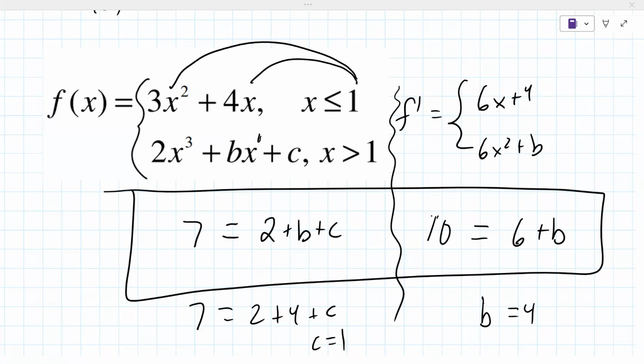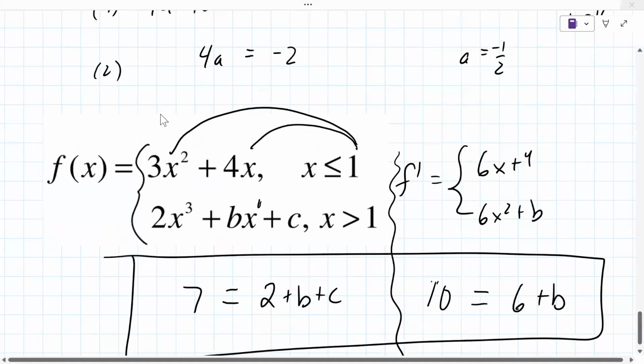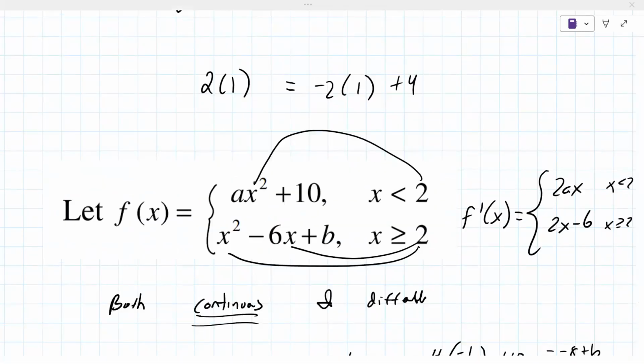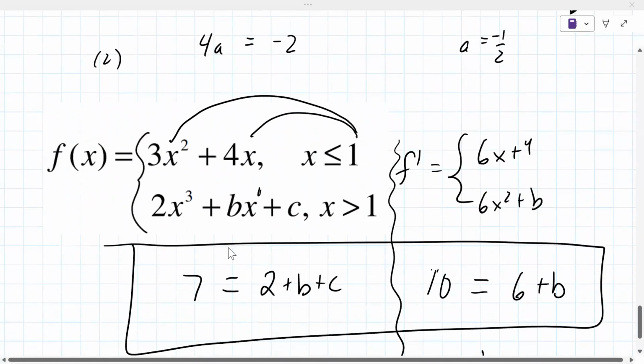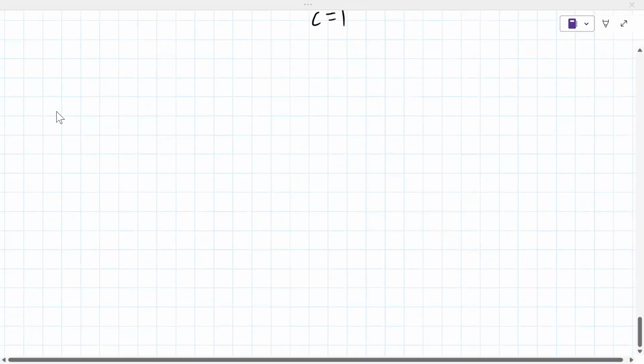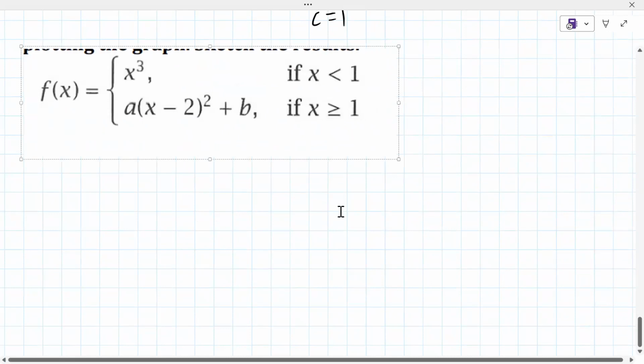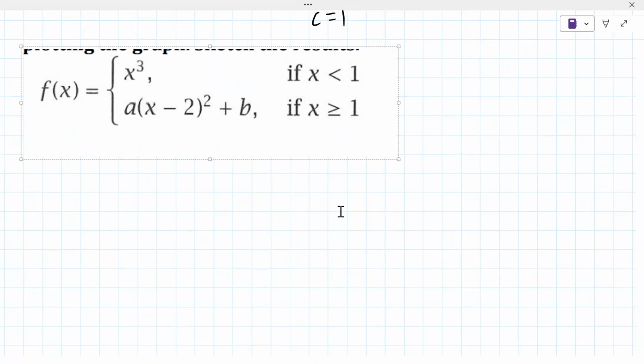All right, here we go. Wait, same as this one. This person borrowed from... That's funny. I found one, but it was exactly like this one. They just borrowed from completely different instructors. If you ever wonder where your instructor gets their questions, they just go out to the internet. Try this one, please.